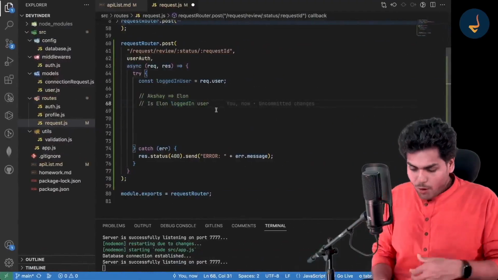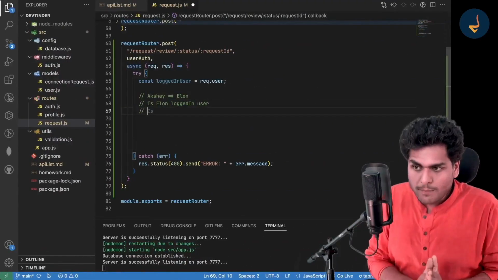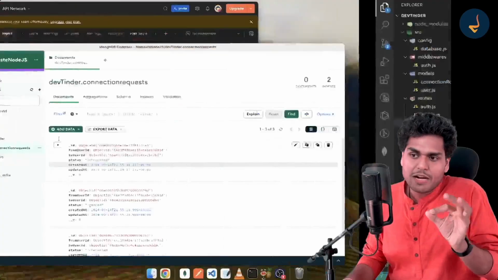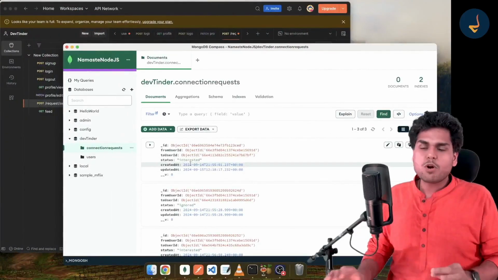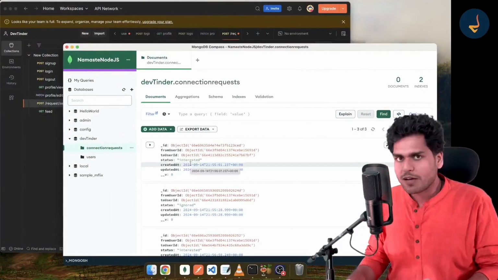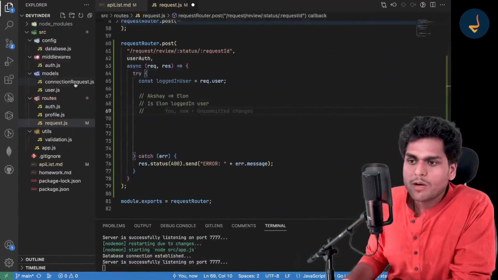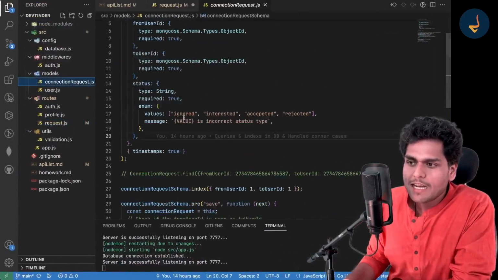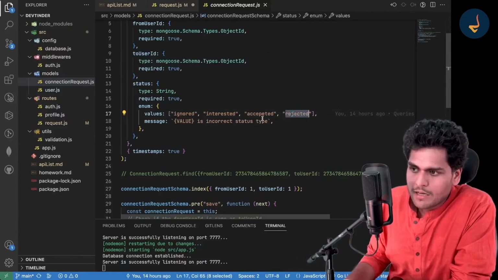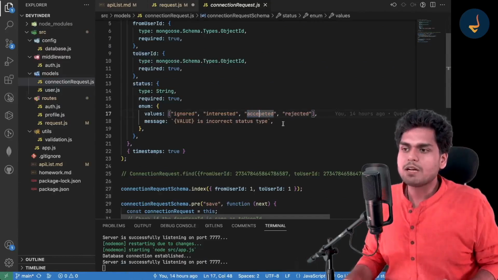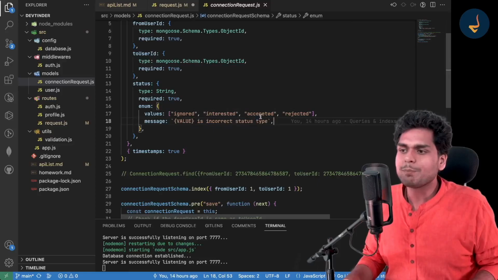Cool. Now we also have to make sure about the status. What can be the different types of statuses of our connection request? Let us go to the models and see. The status can either be ignored, interested, accepted or rejected. Sorry, there is a typo, let me correct it, ACCEPTED.